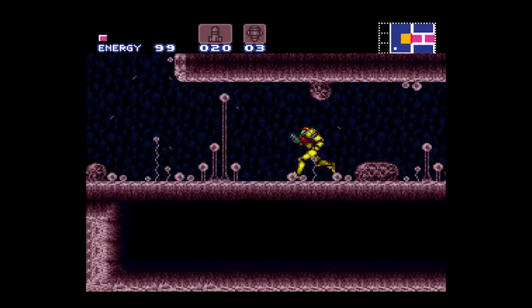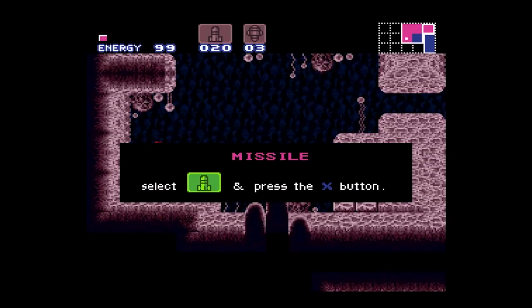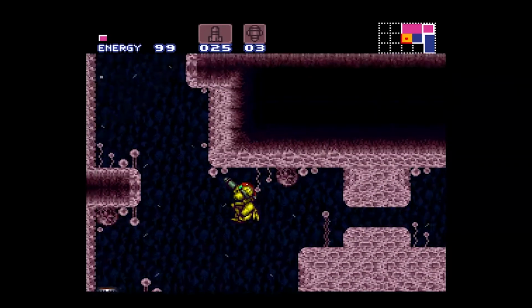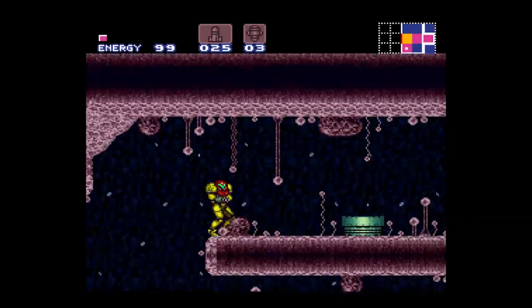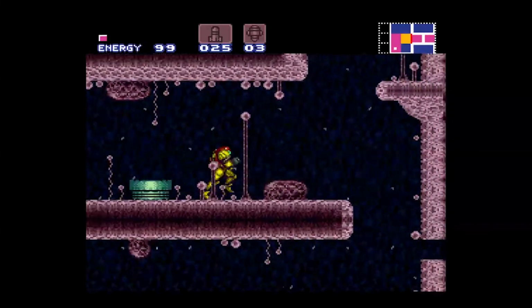So I think the charge beam was down here. Or maybe I didn't even come down here. I don't remember now. Does the map stay updated? No. Does not look like it. There is a save point up there, though, so I'm going to go ahead and take advantage of that while I'm down here, to be honest. Take advantage of that puppy. If I can get up there, that is. I might not even be able to get up there.